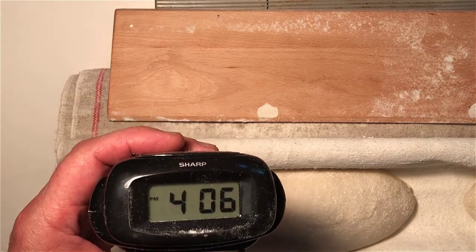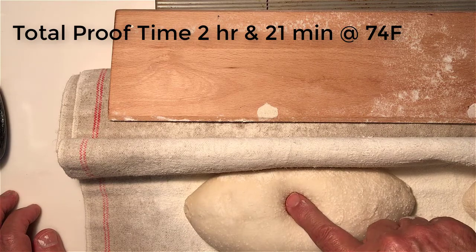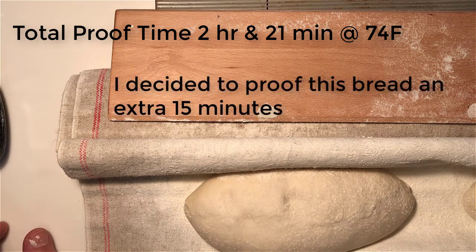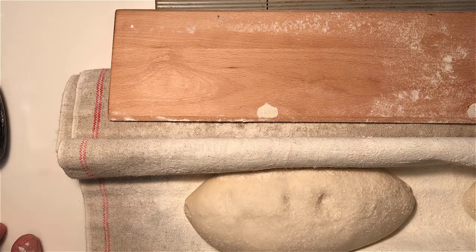I wish I would have done 2.5 kilos or 3. Okay, this is the 7th test, 406. And I've been testing it. It's coming out real slow, but I think in order to make sure I get a fail, I'm going to do this on 30-minute intervals. So I'm going to extend this another 15 minutes. Boy, it looks like it's there, but I hate to end this test and it not completely overproof. So I'm going to extend it 30 minutes, and I hope that was a good decision.